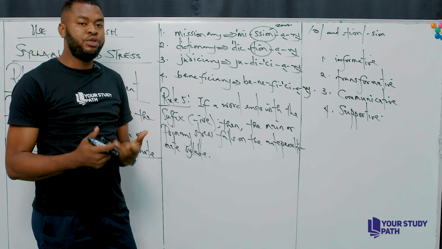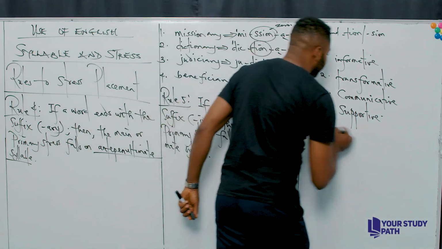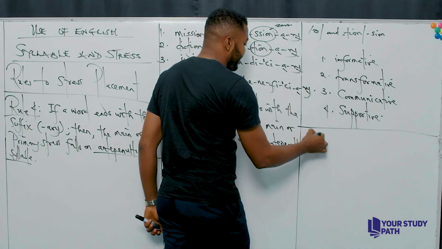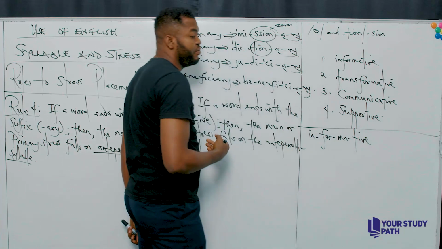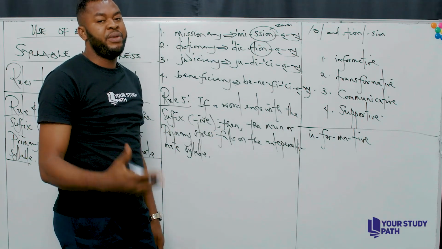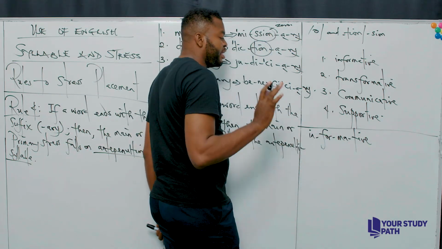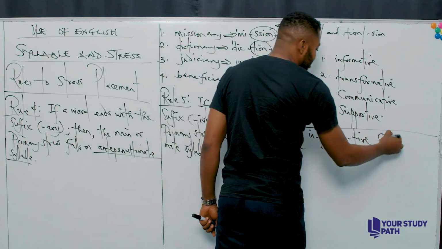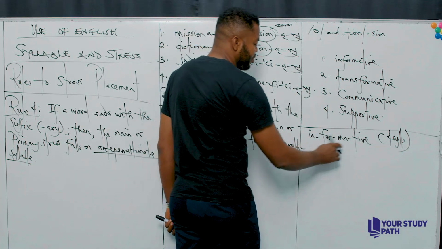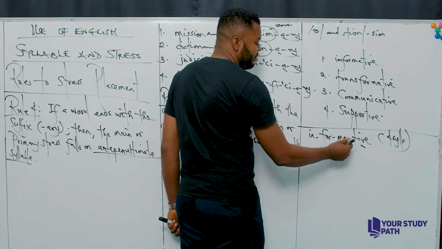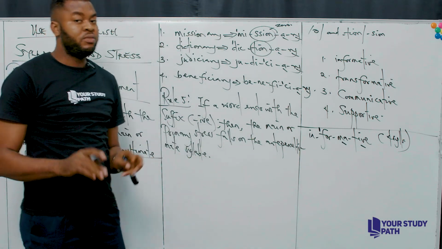All right? So, here are four words. And the first thing for you to do is to engage in syllabic division of the word. Let's start with the first one. You have informative, that's I-N hyphen F-O-R hyphen M-A, then T-I-V-E. This is a syllabic division of the word informative. Now, you have one, two, three, four. That's four syllables. You have the ultimate, that's the last syllable, then the penultimate, and this is the antepenultimate syllable. That's the F-O-R.